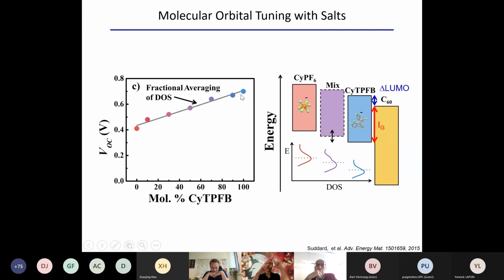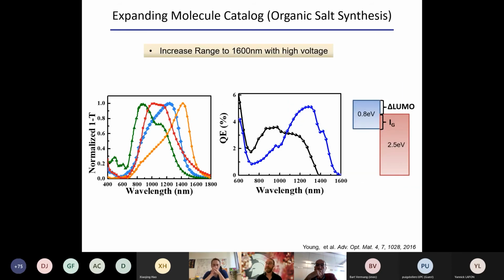So this is particularly important when you start to think about going deeper into the near infrared, and you have to balance electron energy transfer from the LUMO with the interface gap to maximize your voltage. Now you have a very sensitive tuning knob with very small band gaps to do that. And in fact, we've exploited that to show what was at the time the longest wavelength photoresponse in a small molecule PV or photodetector. And we had photoresponse out to 1600, and we actually showed that we could optimize this and go out to even as far as 2000 nanometers, which opens up a whole broader catalog of molecules that we can think about not only for single junctions, but also for multi-junction cells.